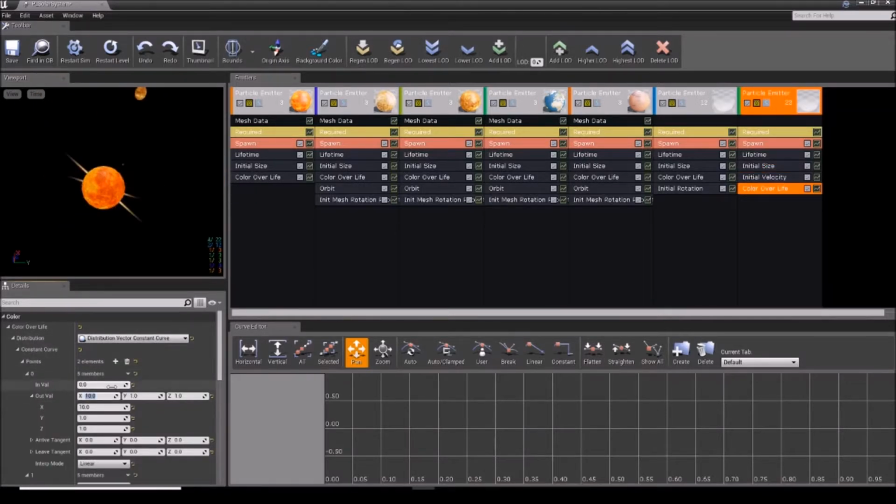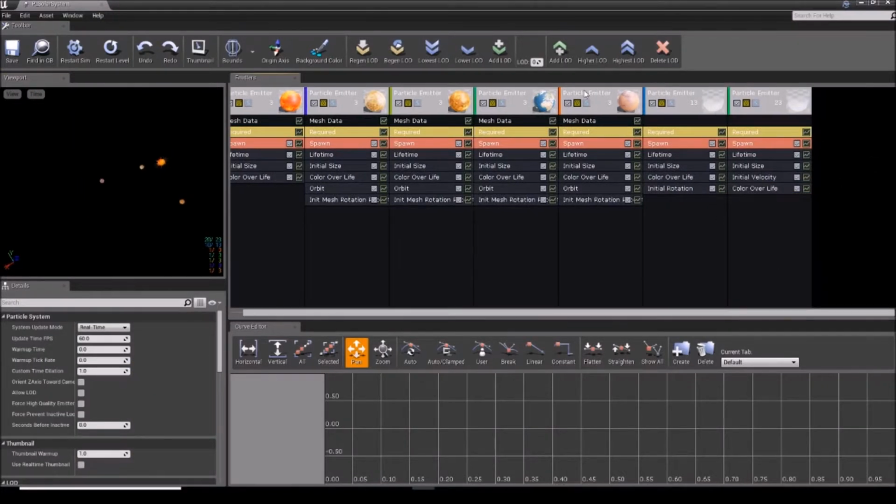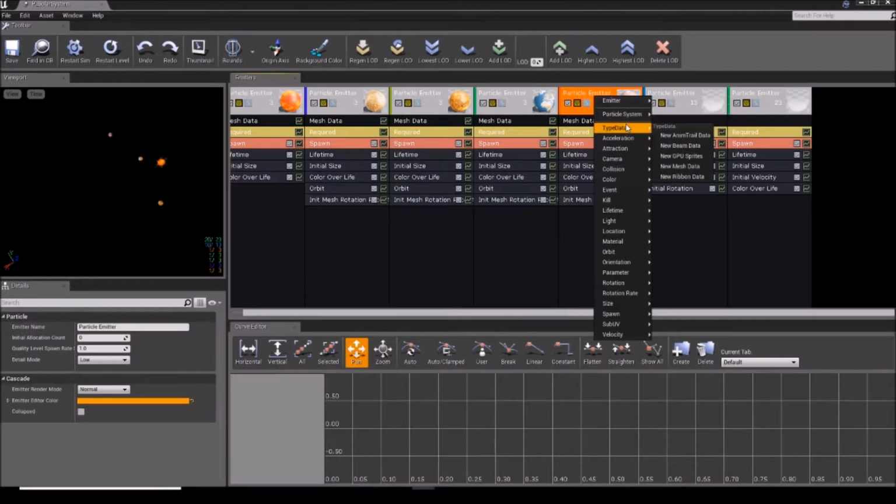So they'll be variable size, and they'll just sort of spit out from the sun constantly. And of course, they need to be orangish because the sun is orangish, or our sun is at least. There we go. It's spitting out particles when you get close, and we have the makings of a little inner solar system.